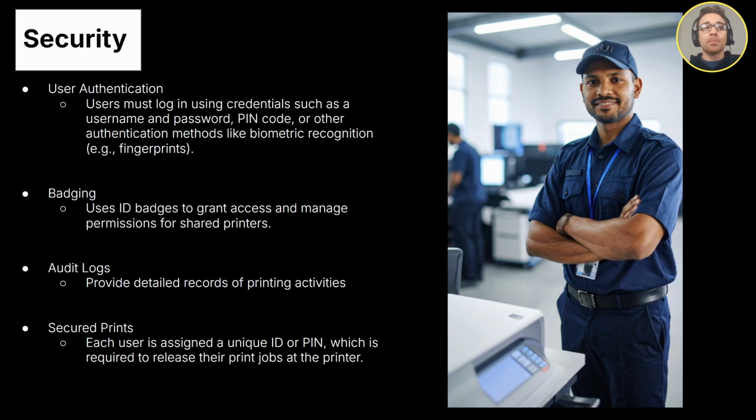So you've got badging, which is basically using ID badges to grant access and manage permissions for shared printers. So you use your little badge, you might tap it on the printer, which would then allow you to actually print or collect your print. Audit logs, everything you print, all the resources you use go into an audit log, and that can be reviewed by whoever is in charge of reviewing that at any time to make sure that you're doing the right thing on the printer, so it holds you accountable.